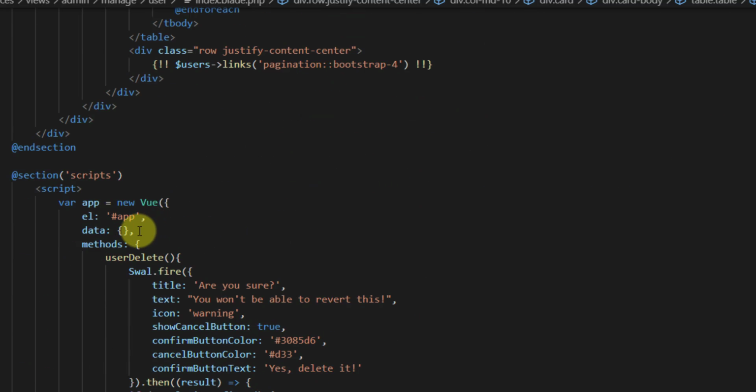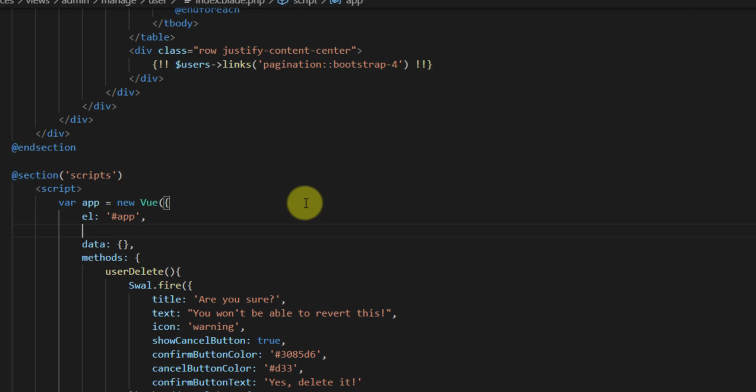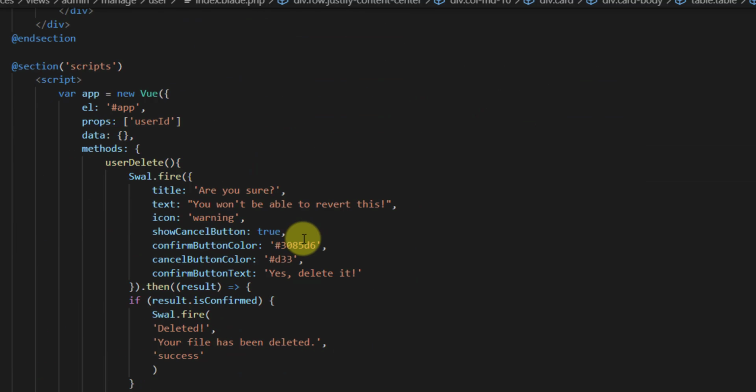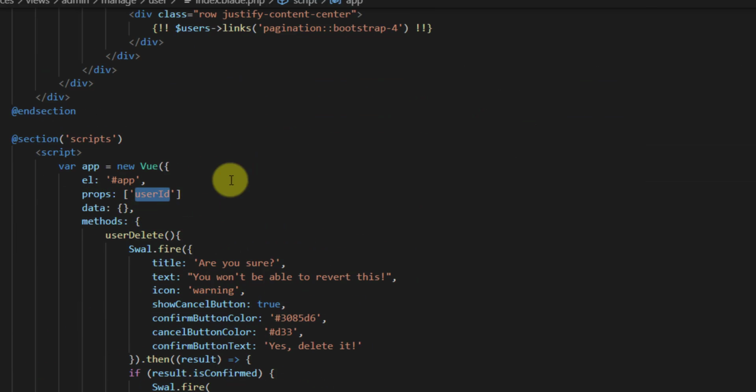And at the bottom what we can do is declare props in here. So we can say props colon, and let's name it userId, let's capitalize the I. Now in here too, let's remove this one and say userId. Now we have access to this user ID.